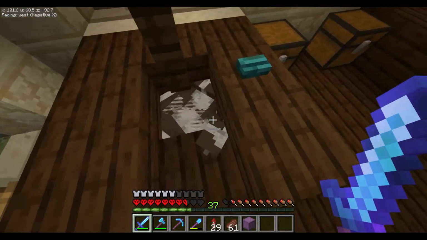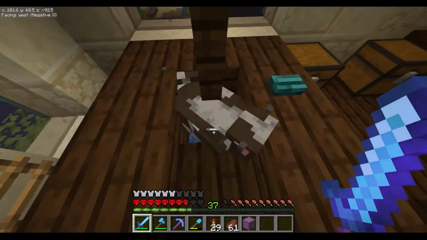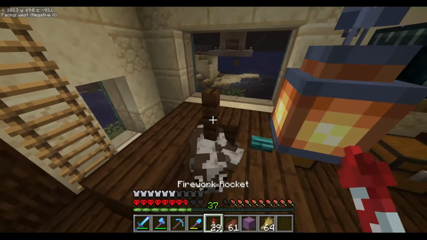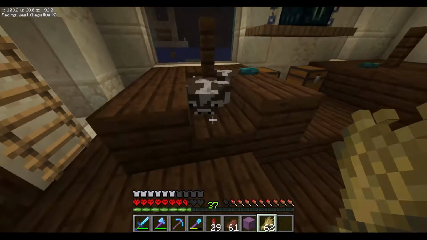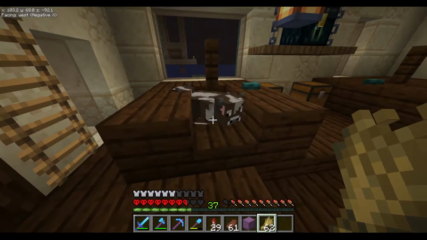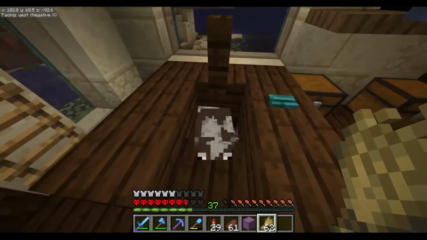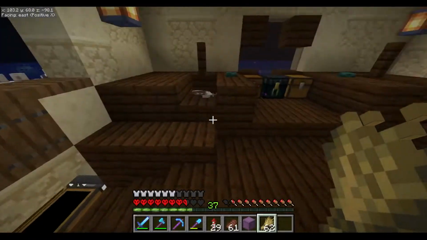So I have a dispenser down there with a water bucket. You pop the cows up, and then I don't know if I have any. Oh, I do have some in here. And then when they pop up, you can feed them. And when you feed them, they multiply in there. And as soon as the entity cramming level is surpassed, there's a hopper down below that picks up everything, and it ships it straight to this chest.